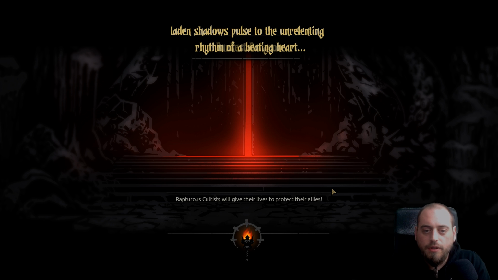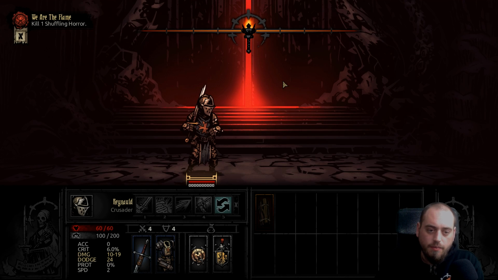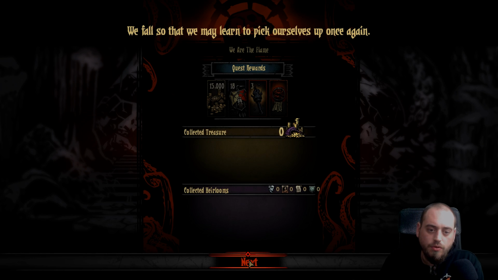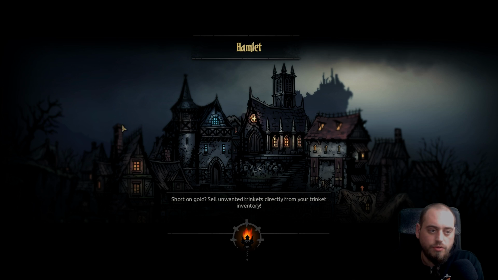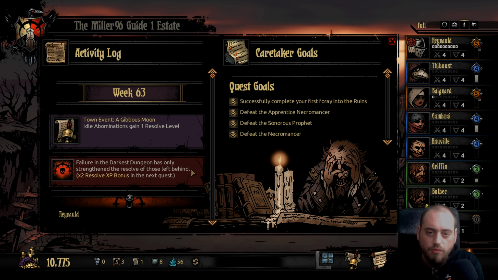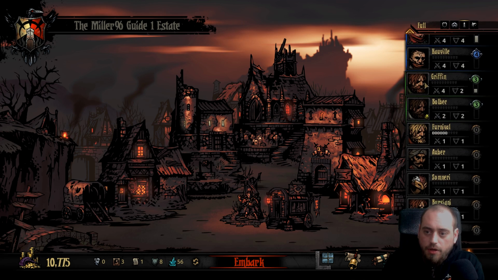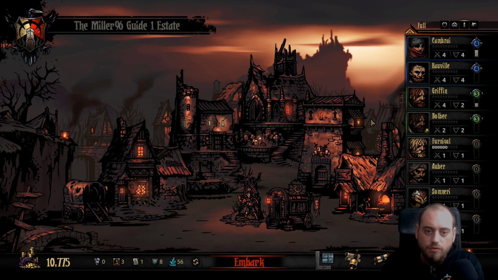This in itself is pretty good, but I discovered then that this buff even stacks. So it is a linear buff, not a multiplicative buff. So basically, let me show you right when we come back here. It says here, failure in the Darkest Dungeon has only strengthened the resolve of those left behind. ×2 resolve XP bonus on the next quest.